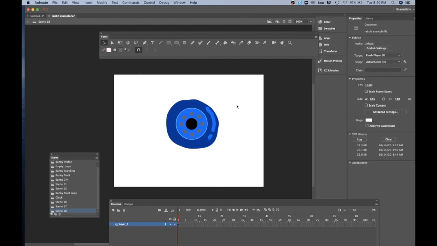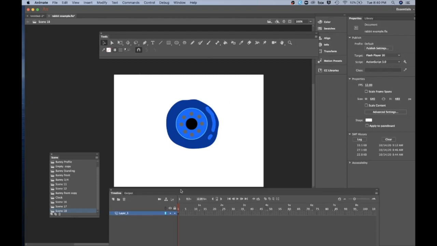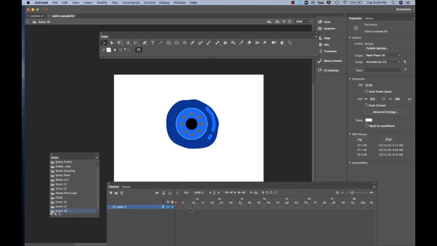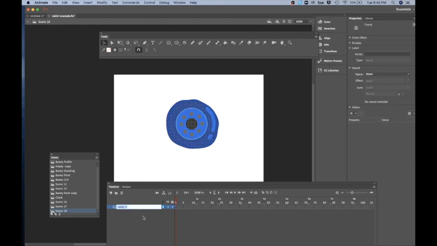So if I want to spin that, I would come down into my layer on my timeline, and remember that if you want to animate something, you need that object that you're going to animate to be separate in the layers, right? So if I had a background, I don't have a background, but if I did, this tire would need to be separate from the background. I'm going to go ahead and name this, I guess, tire. And to animate this, we're going to move down in time however long we want the rotation to last. So let's say that I want it to last 3 seconds.